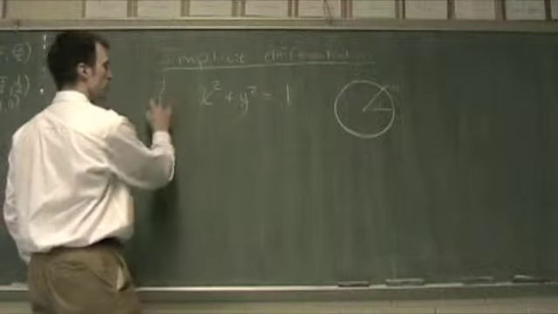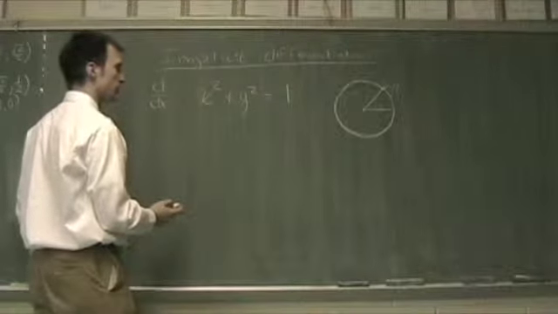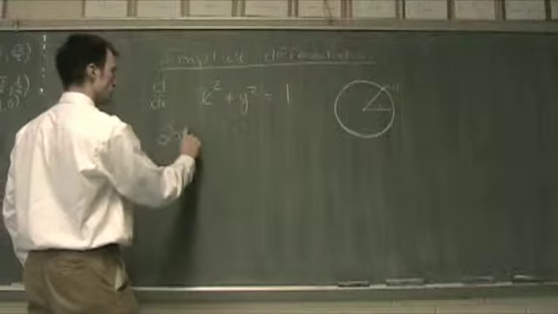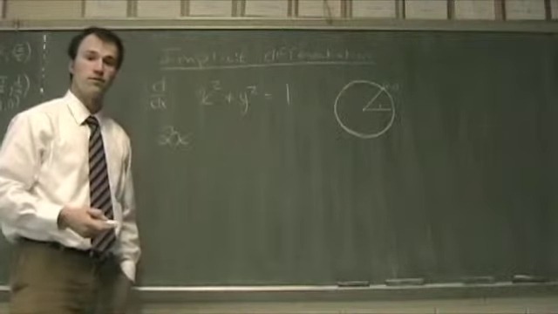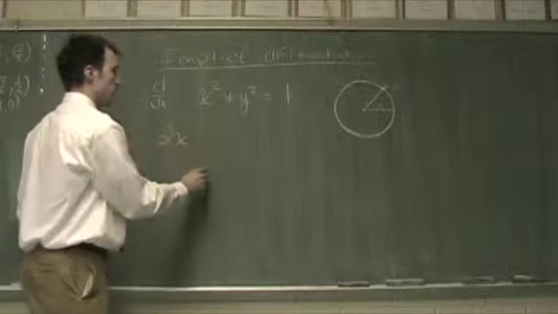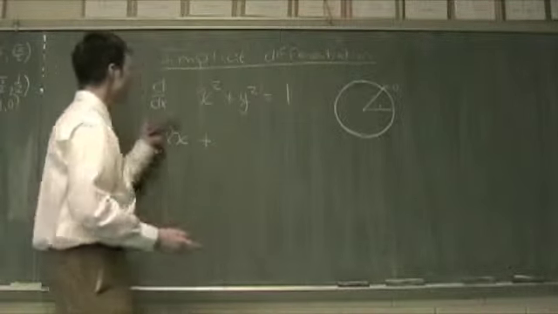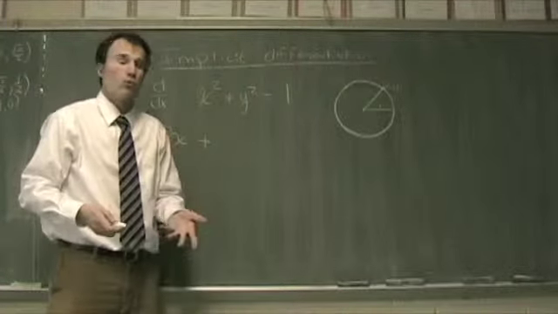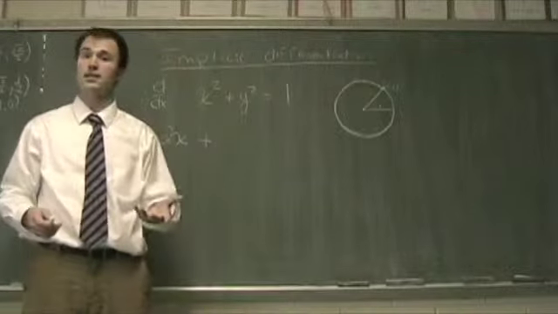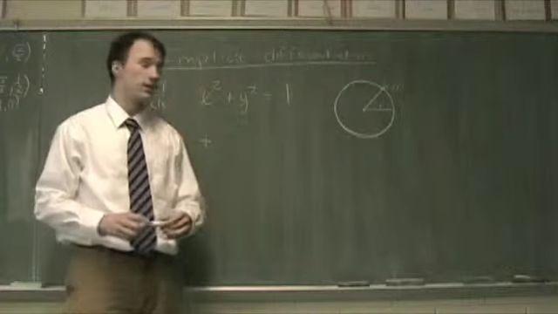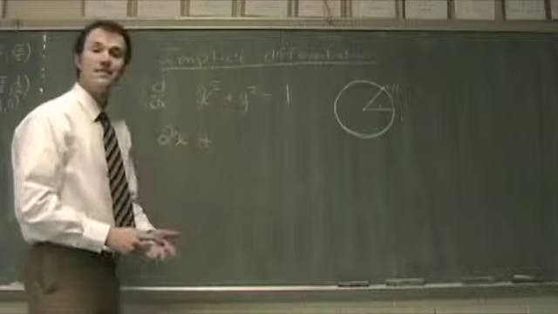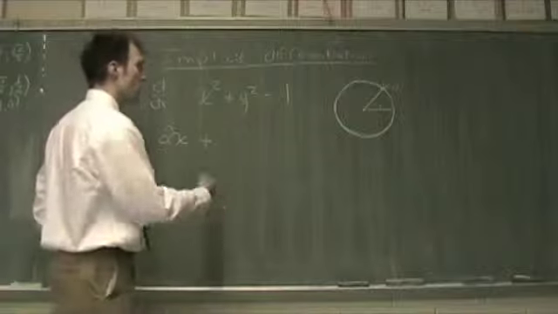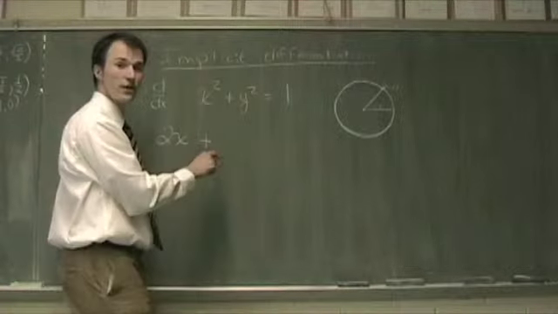We're going to take the derivative with respect to x of both of these functions. So d/dx of x squared is going to be 2 times x, and that's something we're very familiar with. Then plus the derivative with respect to x of y squared. Before, we would treat any other variable as a constant, making that derivative 0. However, now we're going to assume that y is some type of function of x, and we're going to differentiate it like it would be.